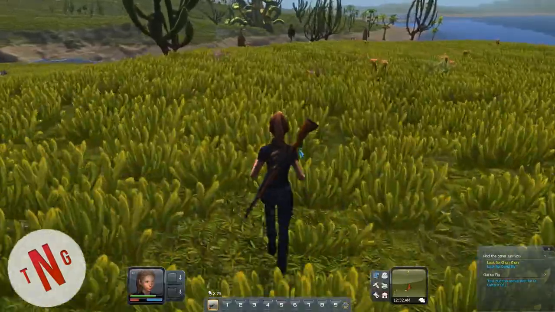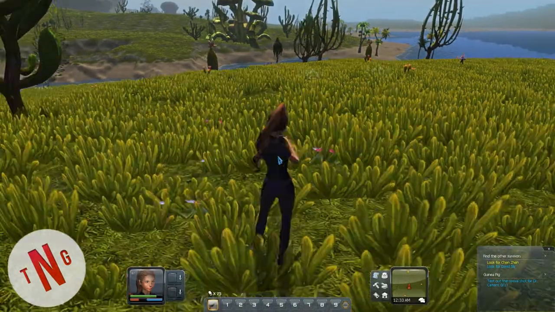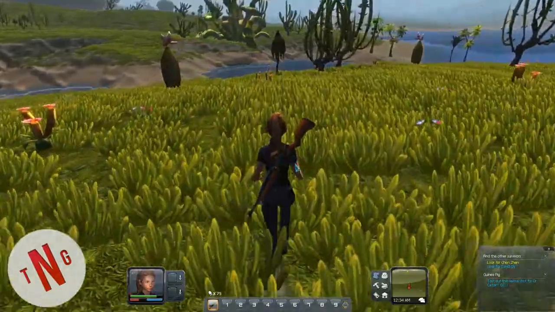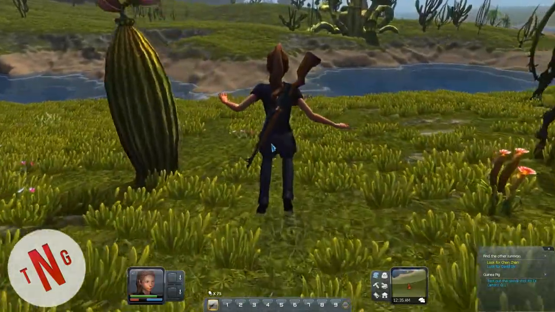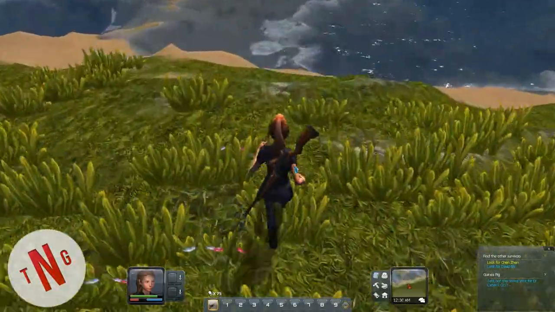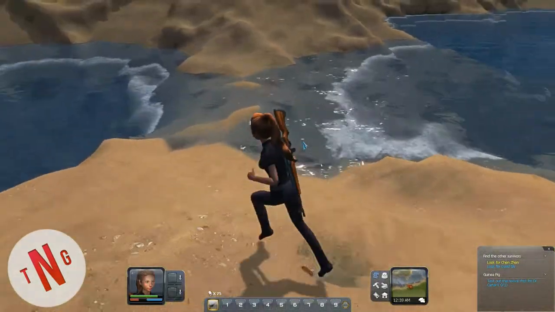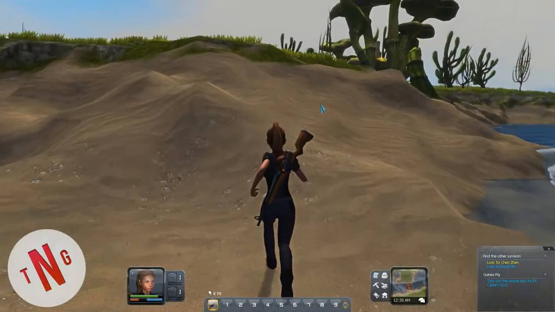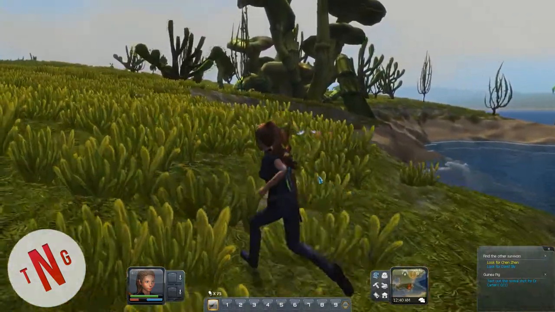Maybe we can make some more. Figure out how to make gunpowder out of coal instead of charcoal. It's essentially the same. Oh, just about there. Ah, she's down here by the waterfront. Okay, cool. Nope, apparently not. Further yet. There we go.